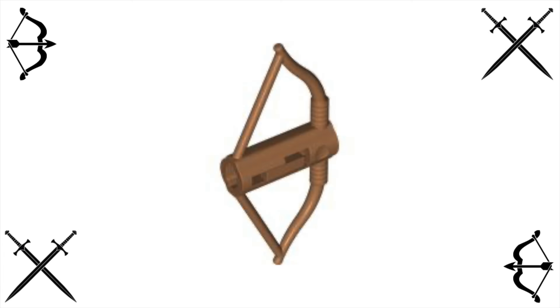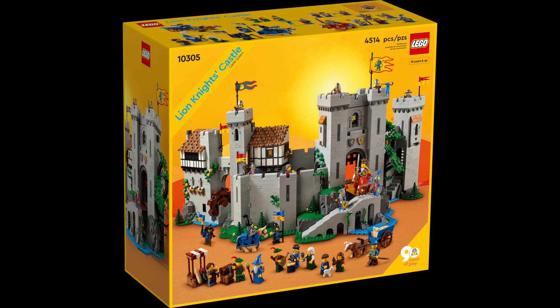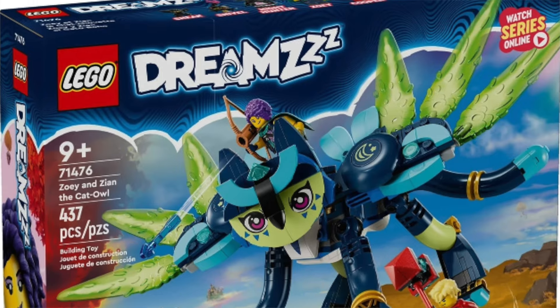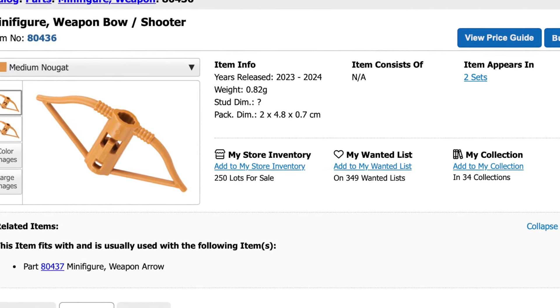This longbow looks great. They've already produced it in a color that would work in a medieval setting. I like the way the arrow piece looks. This would be a really easy change. I think the reason it hasn't showed up yet is because maybe LEGO thought a set like the Lion Knight's Castle, where it still had that old bow piece, was something that really didn't need an action feature like that. You didn't see catapults mounted on the walls, for example. And they just decided to give it to more action-oriented themes like Avatar and the Friends Summer Camp set, as well as a new Dreams set. So we're seeing this piece a little bit more often, and maybe if LEGO reintroduces a playset-based castle theme, you could have this as an option for a bow.